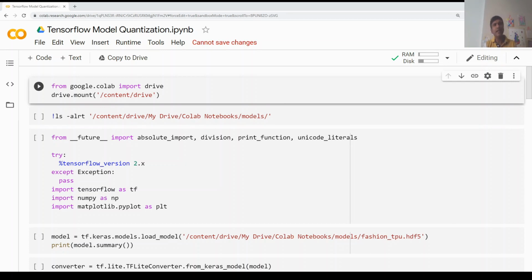The second example is in defense. Some countries have large borders to maintain, and you want to make sure people don't infiltrate. So can we use lightweight video monitoring devices there that can alert in case of any activity at the border? Basically, you can take a model and deploy it in the video system, and then it can monitor, and if it finds any anomaly, it can alert the main station back.